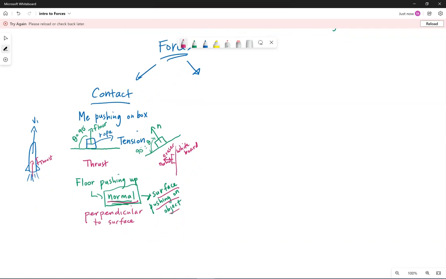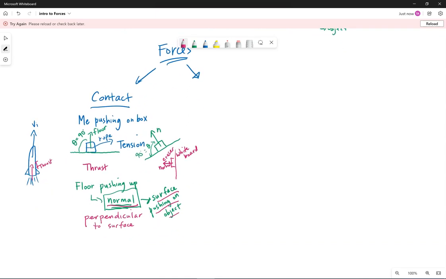We've been ignoring air resistance and drag, but that would be technically a contact force as well. We still will, for the most part, ignore it for the same reason, because of the complexity of the math. We will talk briefly about it in chapter 6, but for now, just know that it is a contact force because some sort of object is moving through the air. So it technically is a contact force.